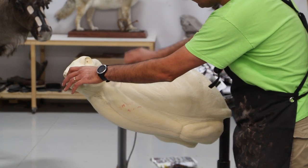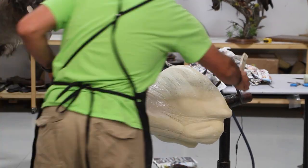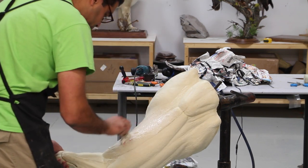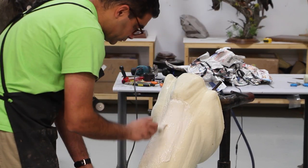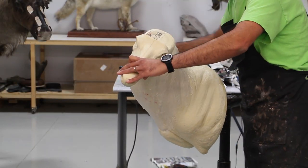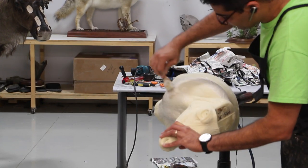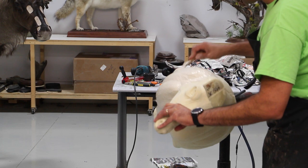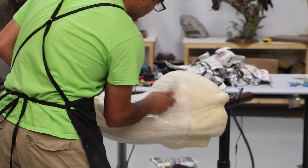So now I'm quickly showing you how to apply the hide paste all around the main part of the neck, because we're about to pull the skin over the mannequin right now. I usually like to cover the whole neck area, not the shoulders. I'll do the shoulders later.